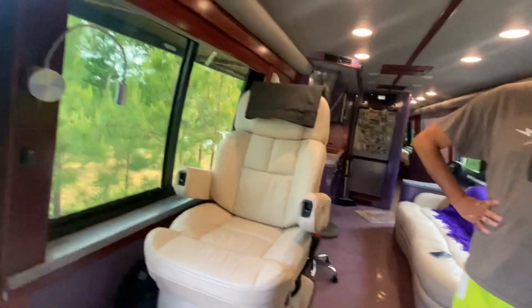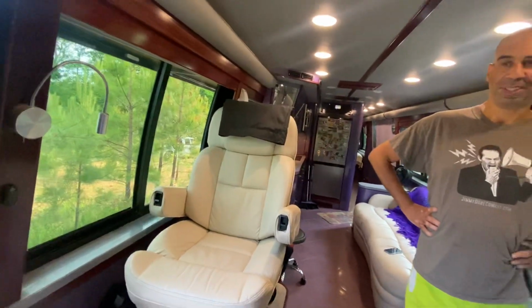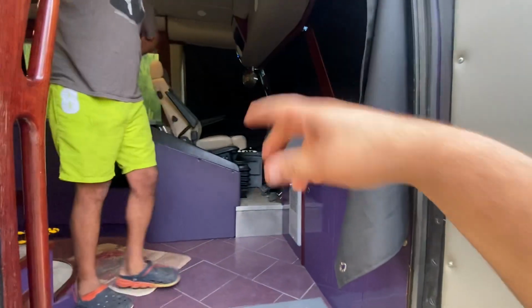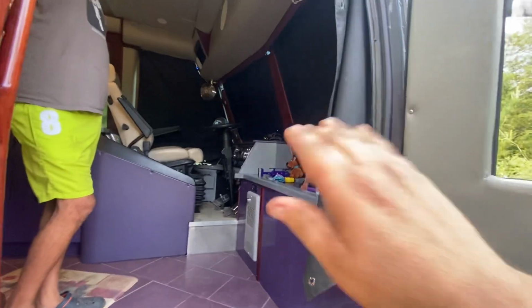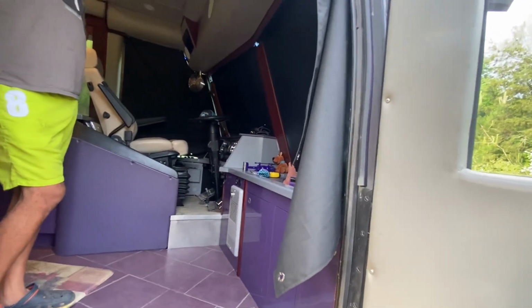Well, thanks for giving us a tour of the bus. We appreciate it. And I'm going to fix the steering wheel. We haven't got to the video of that yet, but in the video we shot of him driving it, you could see it's got a little bend to it, but he never noticed. When you drive it, you can't tell, but the camera was at the perfect angle to catch it. Now it drives him nuts that he knows, so he's going to fix it.